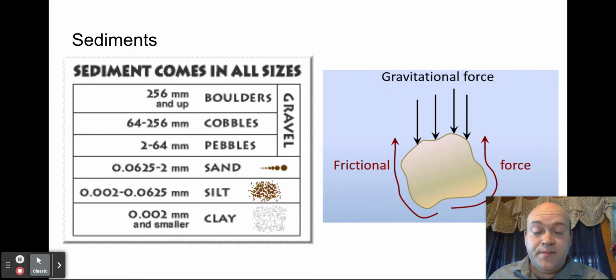and so they're going to sink a lot slower. And sometimes with the clay, they'll hardly sink at all, just because the frictional force is so low because it's based on the surface area, and the surface area of these tiny particles compared to their mass is not very much. So the gravitational force and the frictional force will actually balance out, and the clay sediments won't actually sink to the bottom, whereas sand will sink. It might just take a little bit longer, and the granules will sink pretty much straight to the bottom.